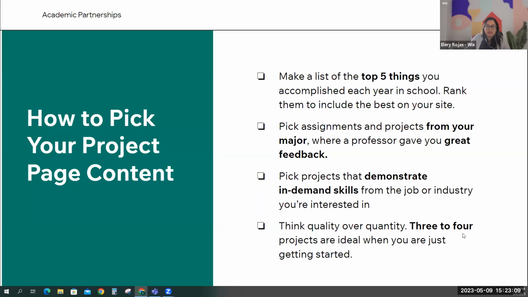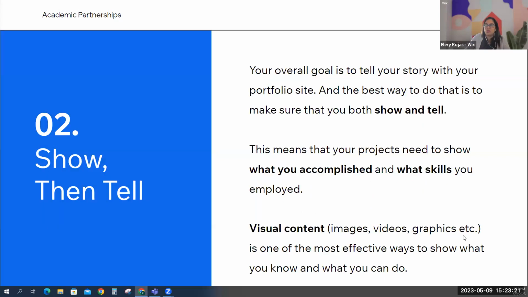Maybe in some respects, some of you only have 2 that you want to show, but maybe those show the skills of the things that you're applying for. Keep in mind who you're sharing this portfolio with, and it's going to help you narrow down what skills you want to show.